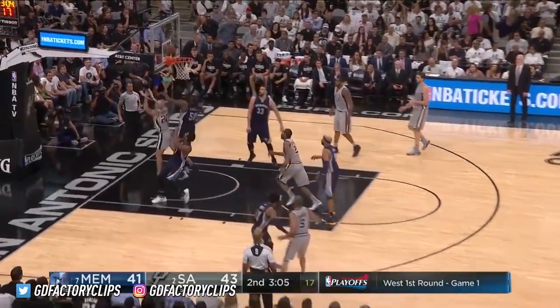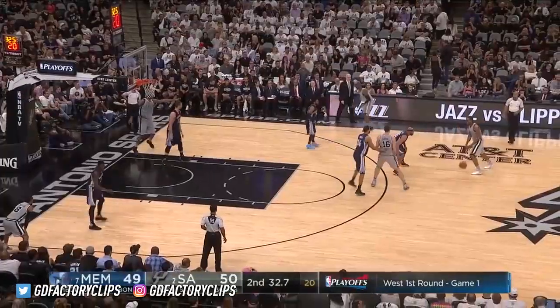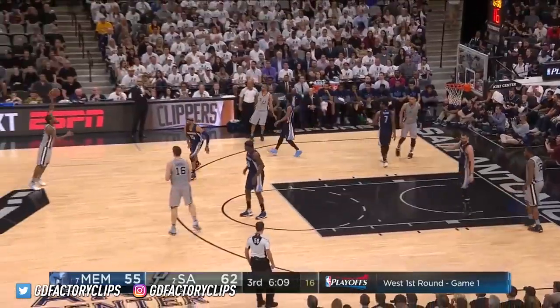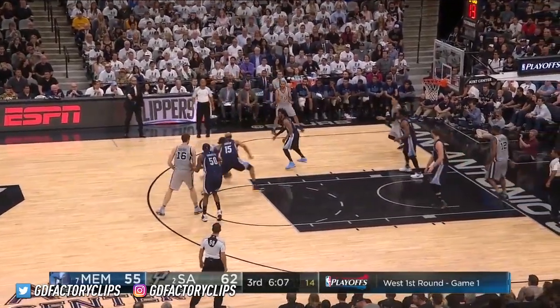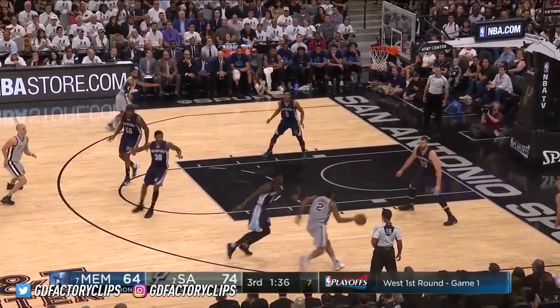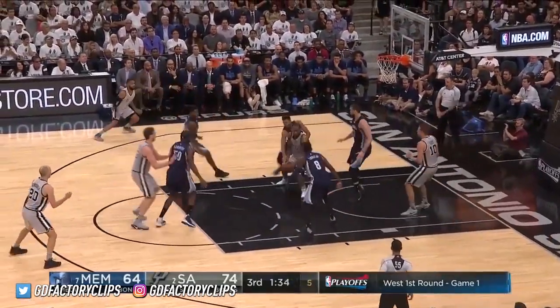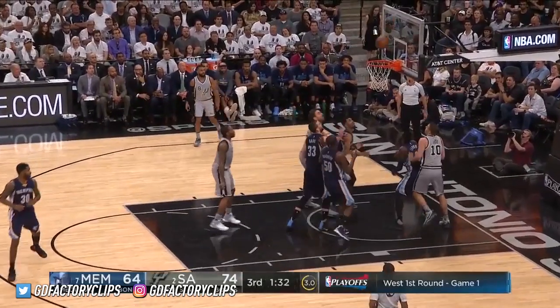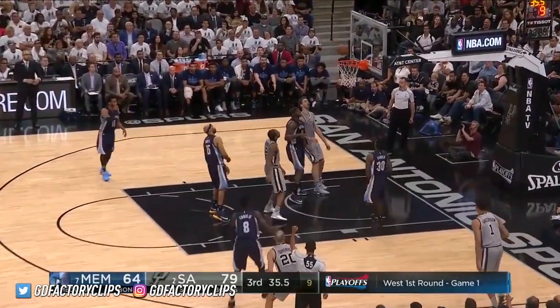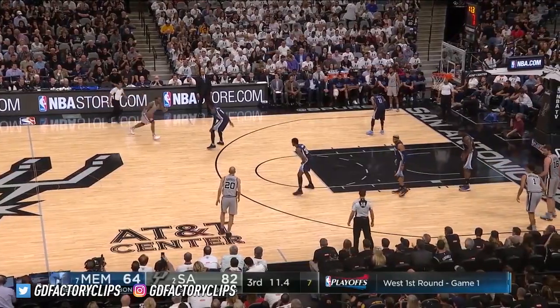Oh, what a nice feed inside to Ginobili. And who else is there? Kawhi Leonard. Yeah, Ginobili's down here offensively. Boy, Kawhi Leonard. Leonard with the crossover. Spins on Vince. Oh, that's a big-time move. Leonard inside. Wow. How about the jump stop? Off the screen, through the hit, and got it to fall.